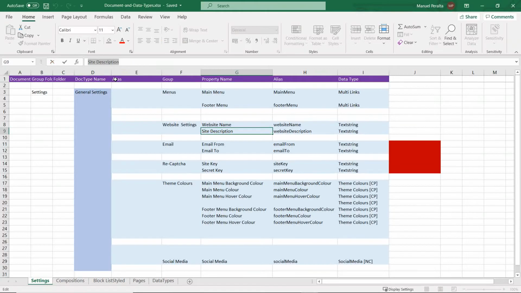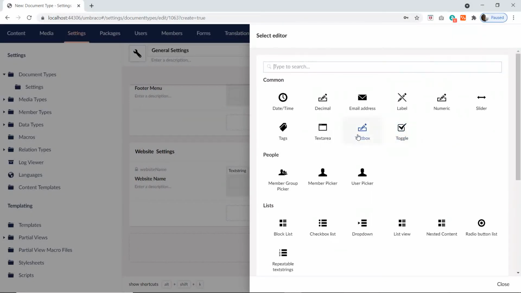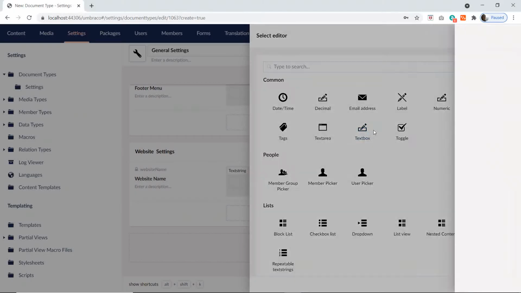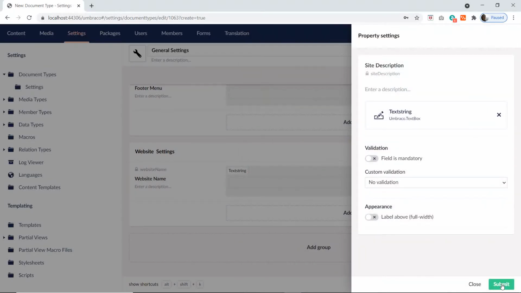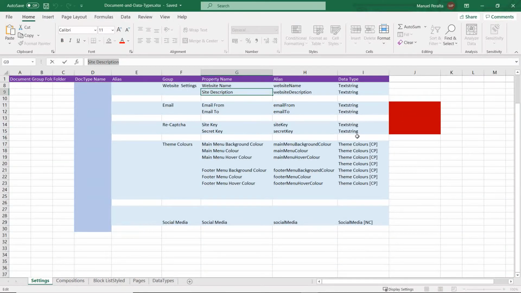Let's copy this. Hopefully this will behave slightly better. And in here we select a text string as well. Then we go to the next. We will not use email or reCAPTCHA for this tutorial because at this stage I don't know how to implement an email form.